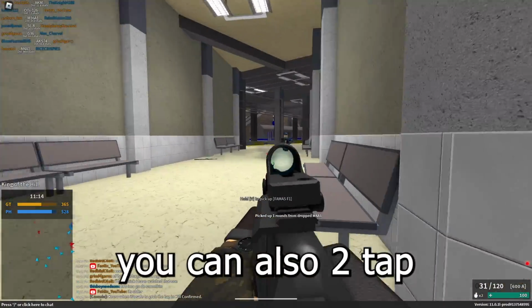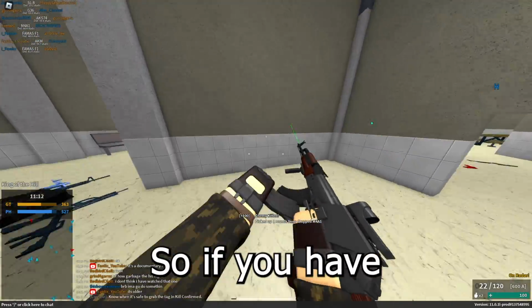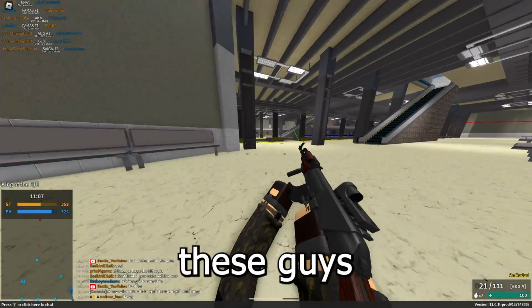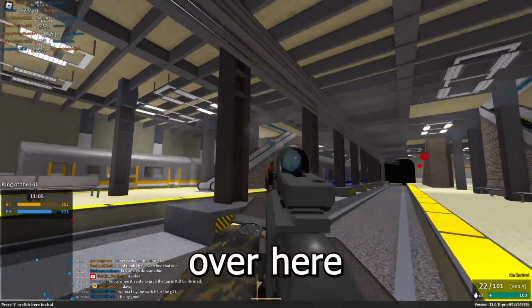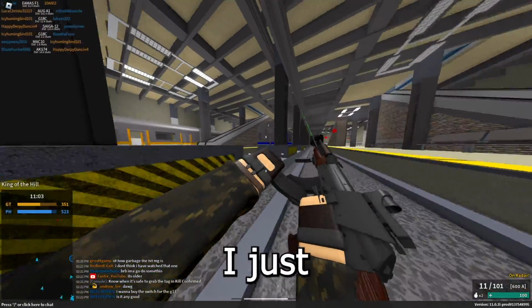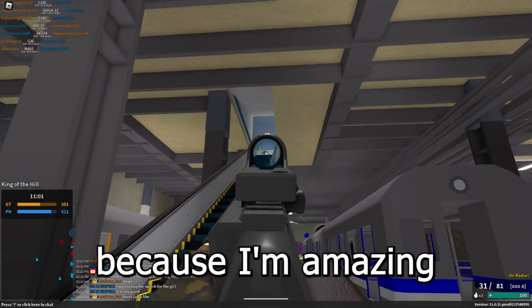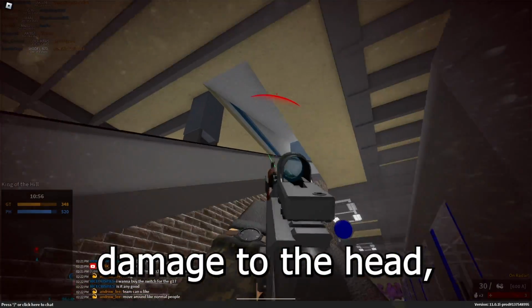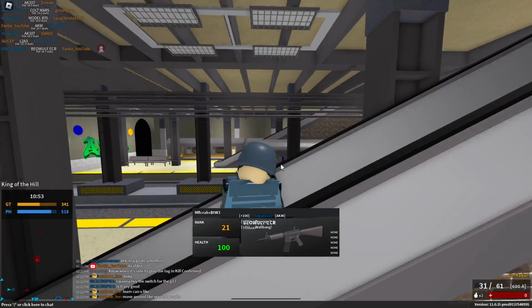Yeah, I believe that means you can also 2-tap head as well, so if you have that going, then that's pretty cool. Let me kill some of these guys over here. Just bunny hop my way over here. Get that guy there. Nope, I just completely missed every single one of my shots because I'm amazing at this game. See, as you can see there, it did 60 damage to the head, which is actually pretty nice.